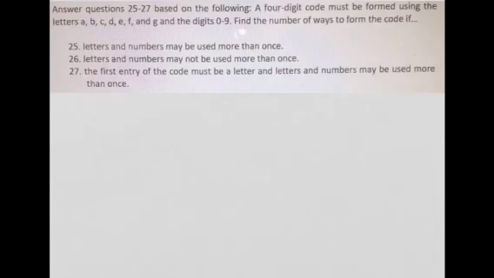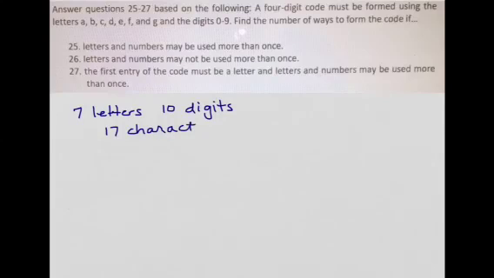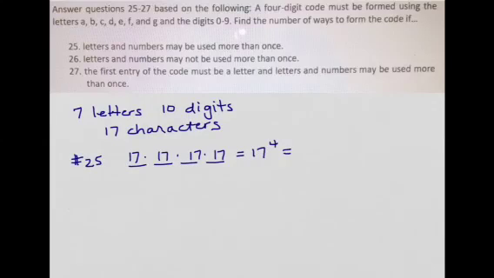So we have seven letters and ten digits, so that makes a total of 17 characters. So in 25 where we can use letters and numbers more than once and I have a four digit code, there's 17 possibilities for the first character, 17 for the second, 17 for the third and 17 for the fourth because we always have the same number to draw from each time. So this is 17 to the fourth power and that's 83,521.